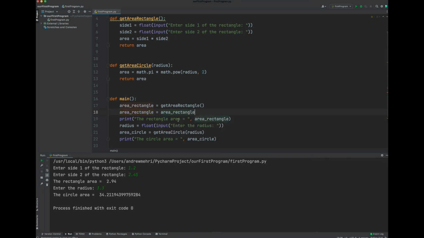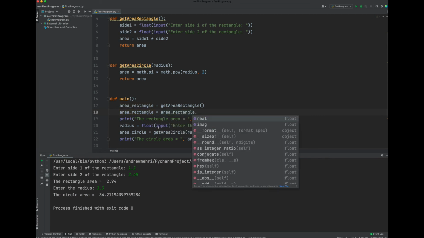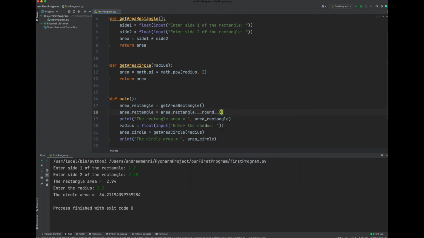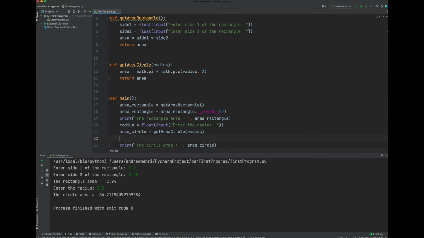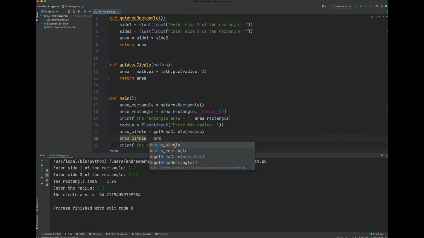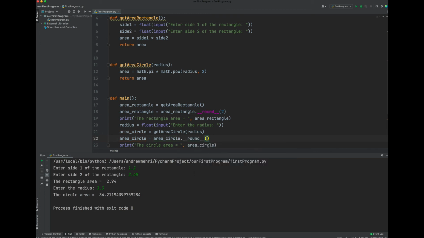And then we're going to use round, and you're going to tell it how many digits you want to round it to. We're going to do the same thing for area circle, right after we've gotten radius, and we're going to do that for the area circle right here. So this has to be here after you've called the function get area. So that would be area circle equals round of area circle. So we're going to modify what we got out of area circle in the same way with round to 2 decimal points.